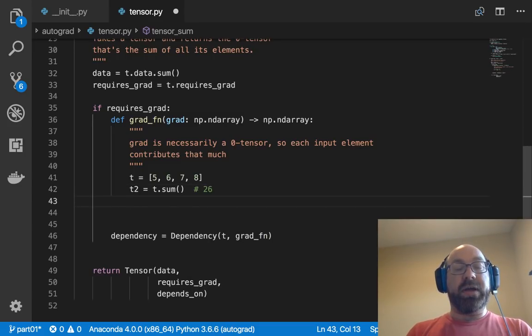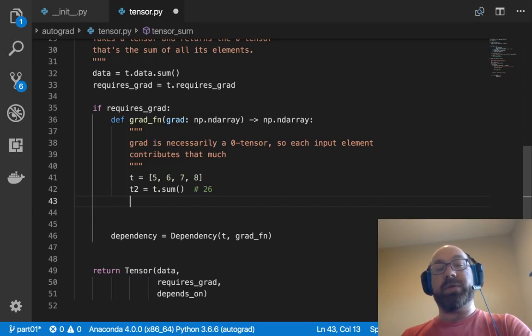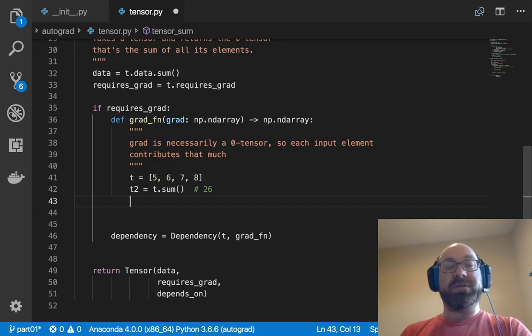And if I have some loss function, and I know that changing t2 causes some increase in the loss, then I know that changing this first element by a little bit increases t2 by that same amount, right? If I add 1 to the first element of t, I've added 1 to the sum. If I add 1 to the second, third, or fourth element of t, I add 1 to the sum.